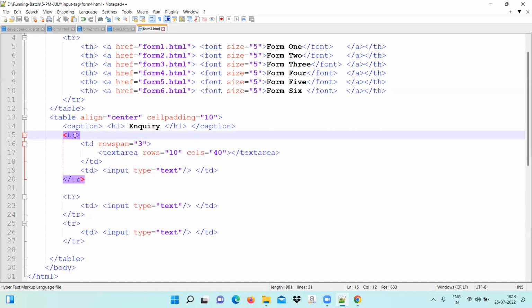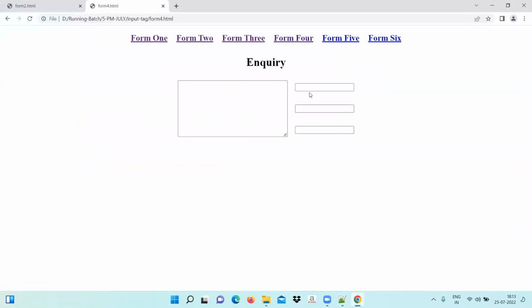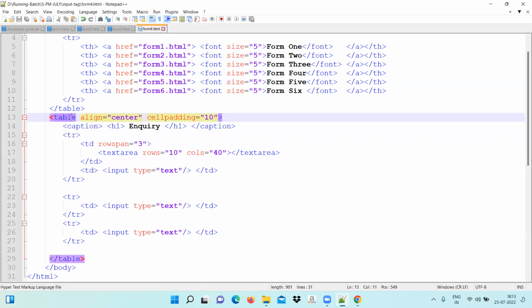Rowspan is going to take the space of 3 rows from top to bottom. It looks like this. Try adding.